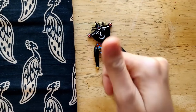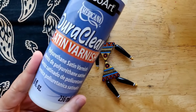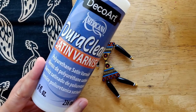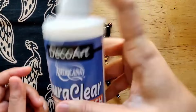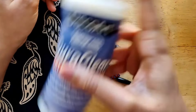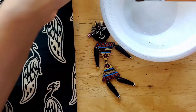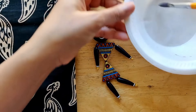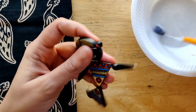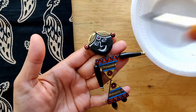Now that the paint has dried it's time to varnish. Give the bottle a good shake, transfer some contents into a small container, and using a broad soft-bristle brush apply a generous coat all over the piece. You might have to do this in parts — do one half, let it dry, then go on to the next part.